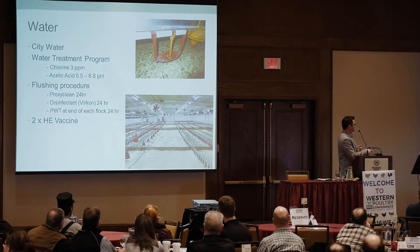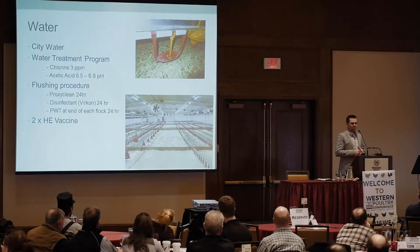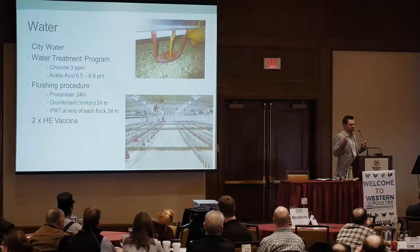Our brooder barn has two different types of drinker systems — bells and cups — because our finisher barns are all bell drinkers, so we just add a starter line. On vaccination, a lot of growers do different things, but we vaccinate twice a flock: day 21 and day 31, very rigid and strict every flock. Especially when birds get moved, they get vaccinated twice. We do it through the medicator with a simple starve-out procedure and flush it in, to ensure every turkey has the best chance to receive the vaccine at one time.